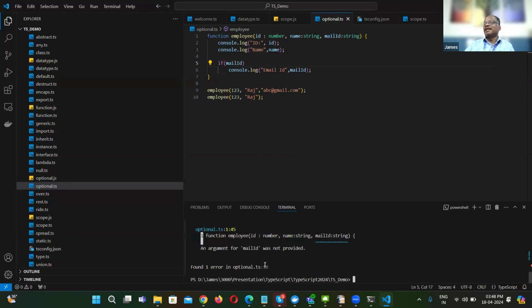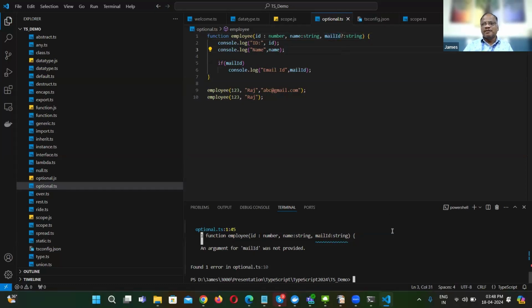So it is showing the error, right? But if you write the same code in JavaScript, it just takes it okay, but it will show an error for that mail ID inside. But here we have discipline, we have validation. If we don't pass any value, it asks us to pass one. To overcome that, we will use this optional parameter.